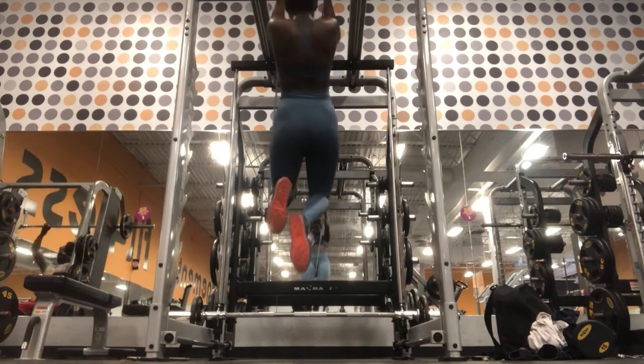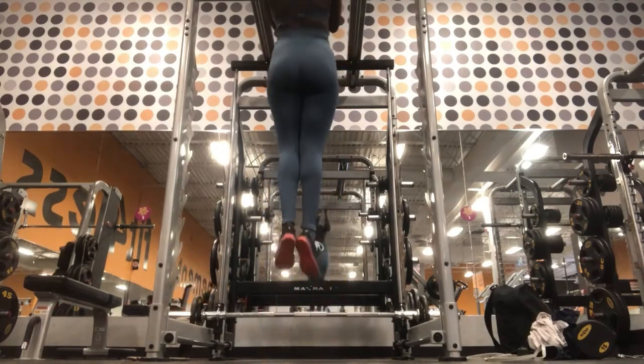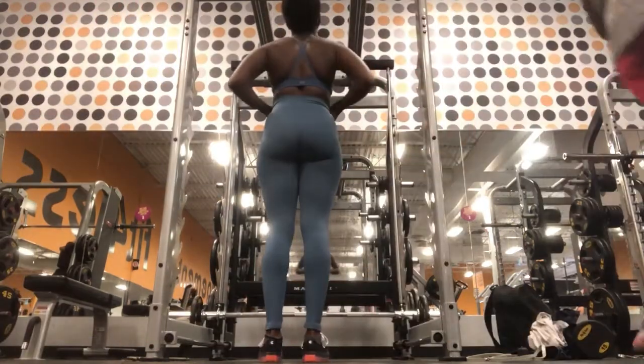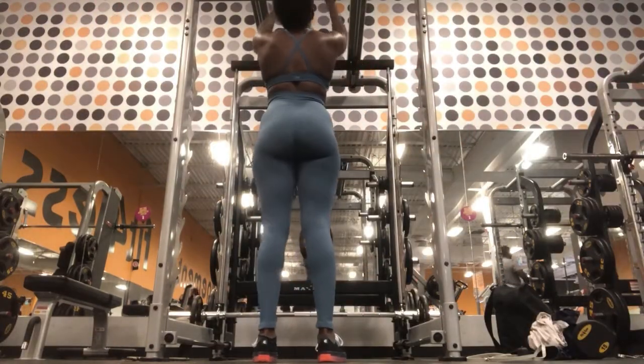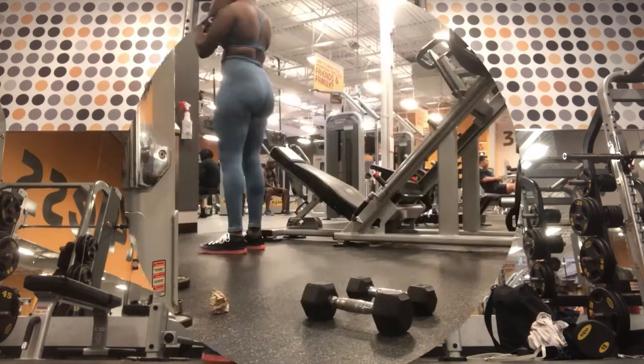So yeah, I just focused on jumping up and then controlling my way down negatively, if that makes any sense. And then once I got the hang of that, I did body weight negatives as well. That way there's not as much resistance and I'm more used to it.